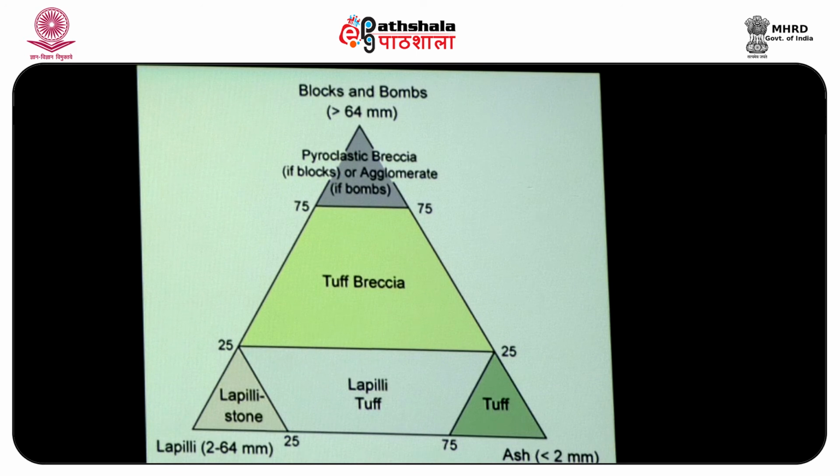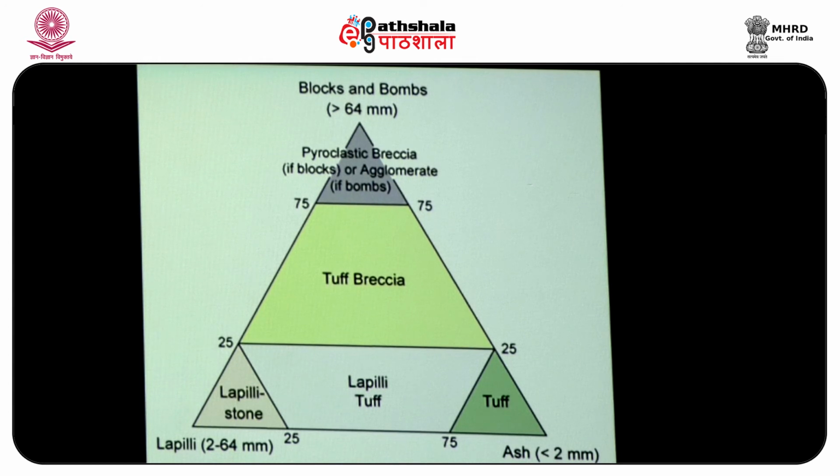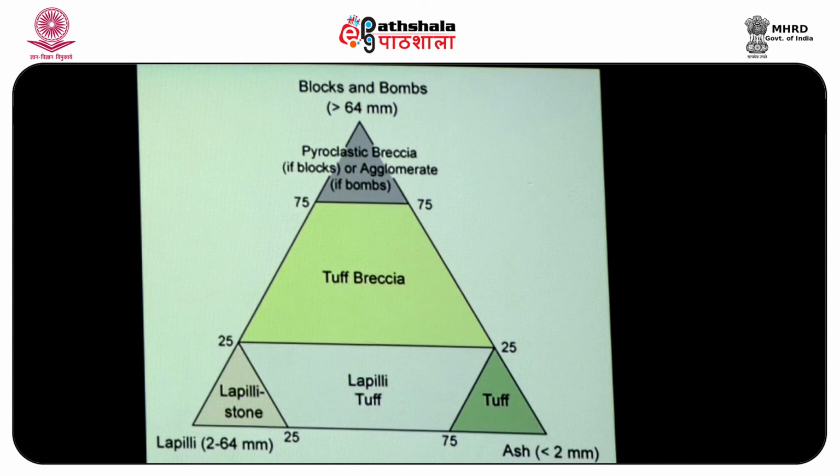Now, you see here there is another classification, which is for volcanic rocks. It is extrusive rocks, it comes on the surface, but it also brings lots of breccia, lots of agglomerates, okay, like blocks and bombs. You will have lots of rock crystals in this. So, these are also known as agglomerates or pyroclastic breccia.